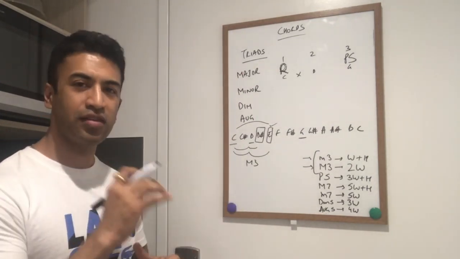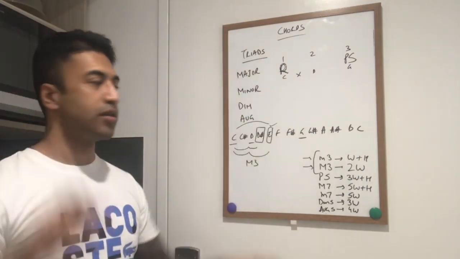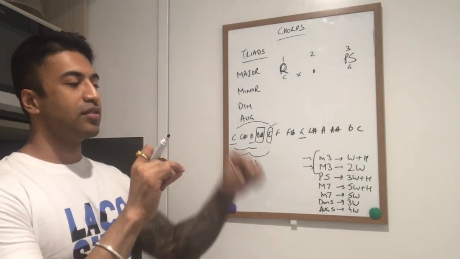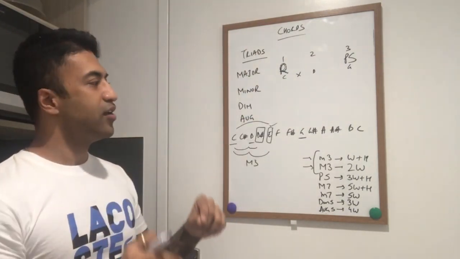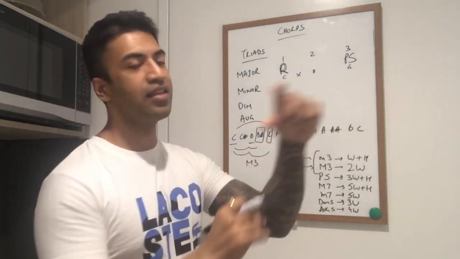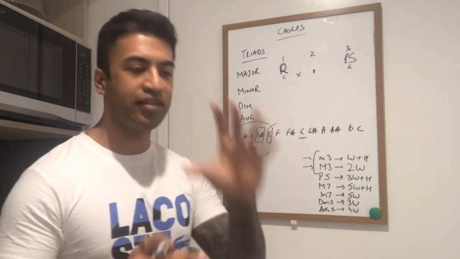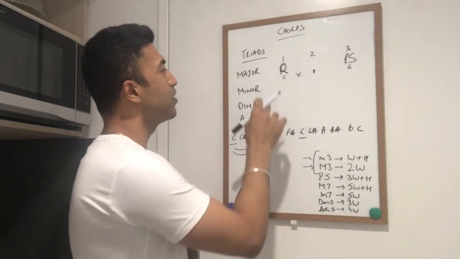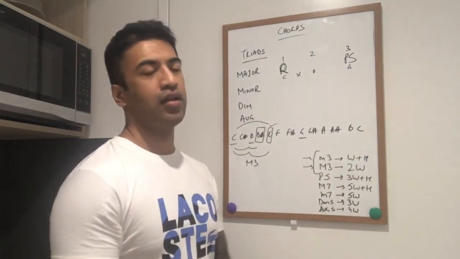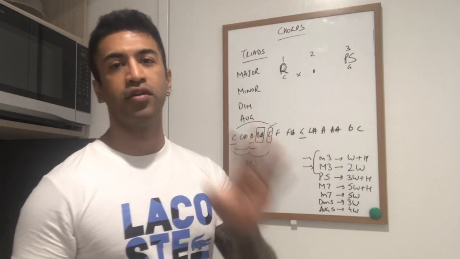So triads were the basic chords which we started off with when music originated. And all of those chords were stacked in threes. So the assumption was always that these chords will have thirds in them. So it has to be a minor third or a major third. That is the assumption. So we don't really need to say a major third. If we say just a major, it will have to be a major third interval.